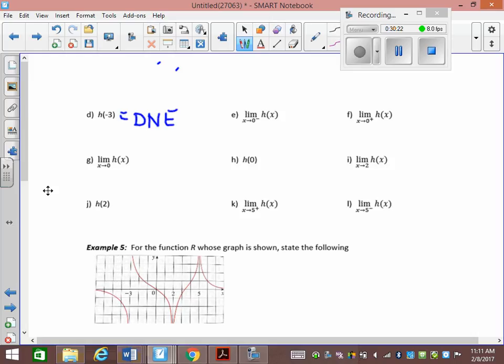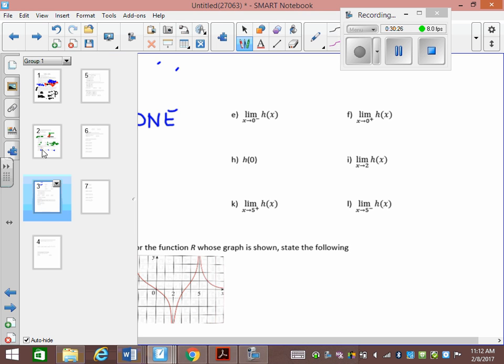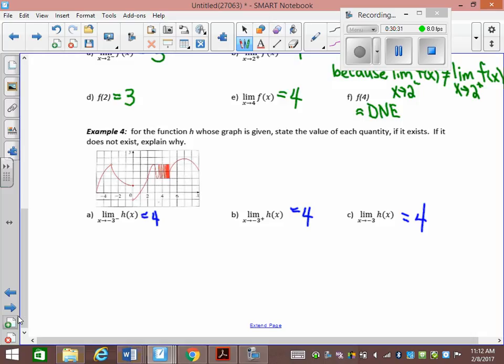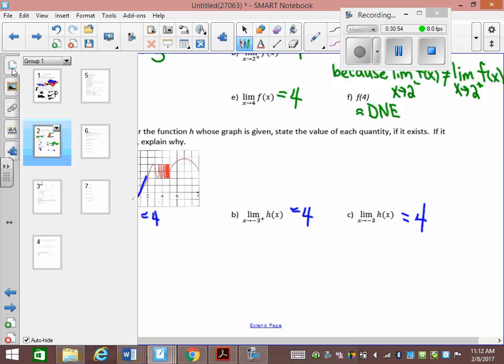Now, as x approaches 0 from the left and as x approaches 0 from the right, let's look at that. If I approach 0 from the left, I take my finger onto the graph and follow it down until I approach 0 from the left. What am I approaching? 1. If I approach 0 from the right, what am I approaching? Negative 1. So from the left it's 1, from the right it's negative 1.